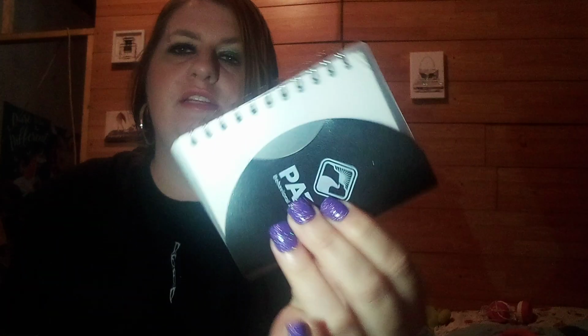And then I got my glasses. I don't think you guys ever see me in my glasses. I don't think I've done a video with my glasses, so got those. And then, of course, I got my paper in case I gotta write something down. I can't remember where I got this. I think I was at a back to school thing for the kids, and they gave me this for free. And then I got my pen. It's got little planets on it. I don't know how well you guys can see it. And it's got my name on it.